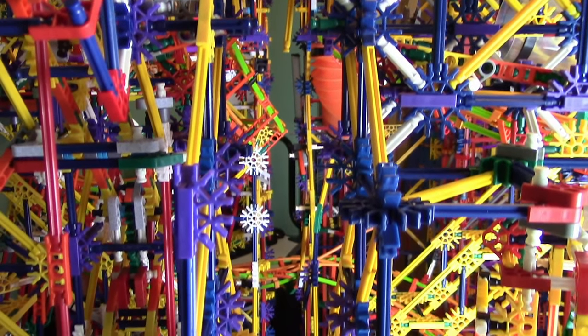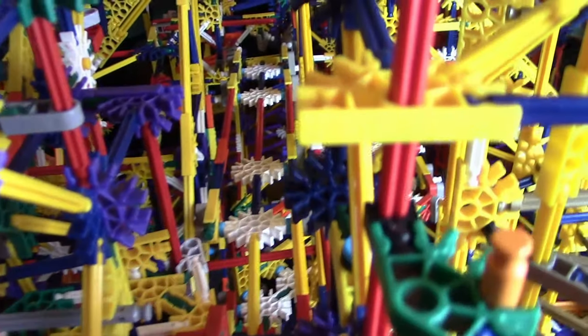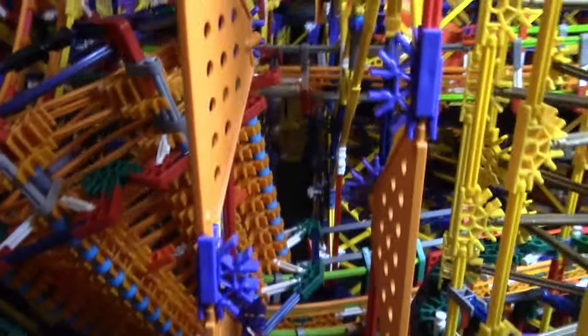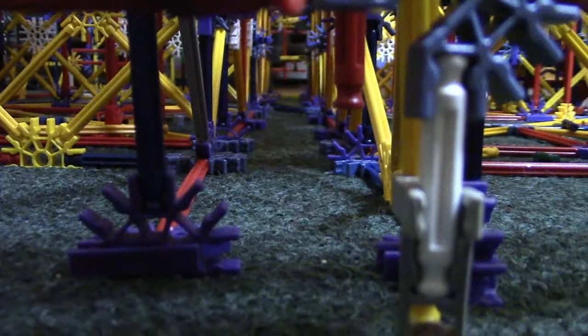The ball machine is split down the middle, as far as I can tell anyway. You can see that it goes all the way through, and I'll get down here. There's these tracks in the middle there, but those will come out. And there it is, down below. Let's see if I can get down here. Yeah. See it all the way through.